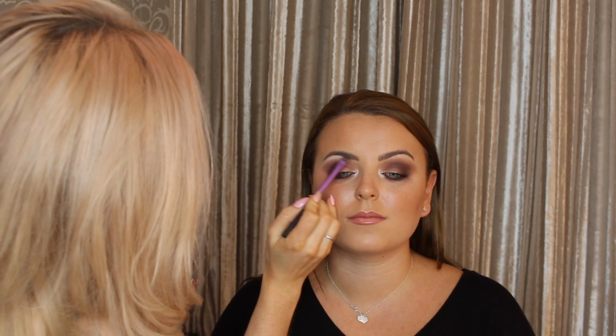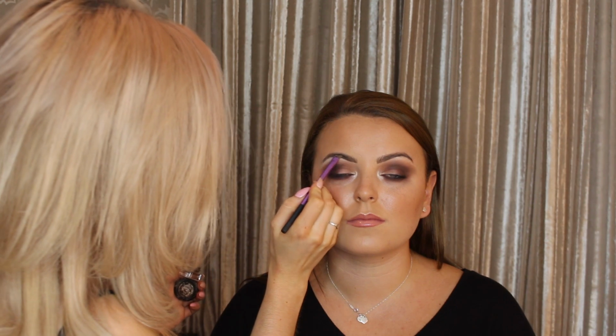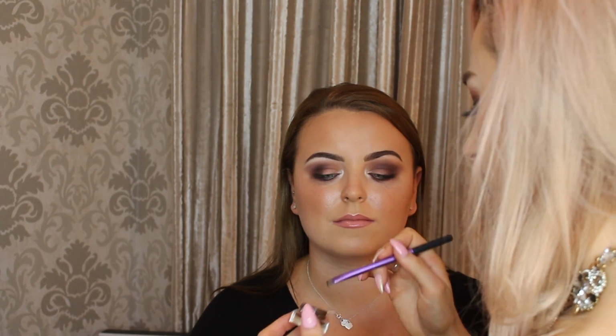So that's why I'm going in with some of the MAC Fluidline brow gel, and this is the shade Dip Down. I'm just using an angular brush, and this one is from Real Techniques, and it's just the brow brush. So I'm gonna pop a bit under here, basically just following the shape that she has, only defining them a little bit more. I'm doing little feathered motions here for the start of the brow, because I don't really like square brows.